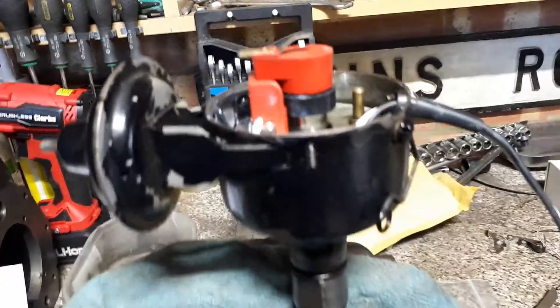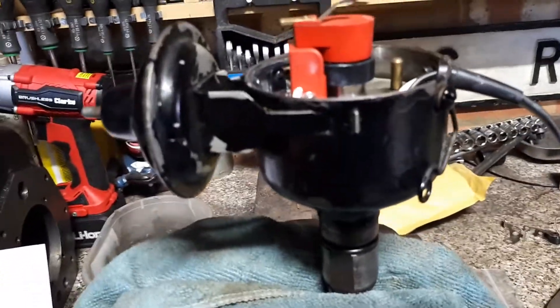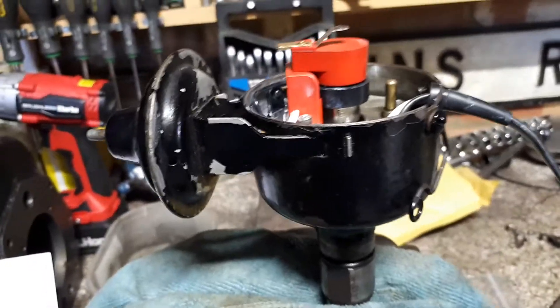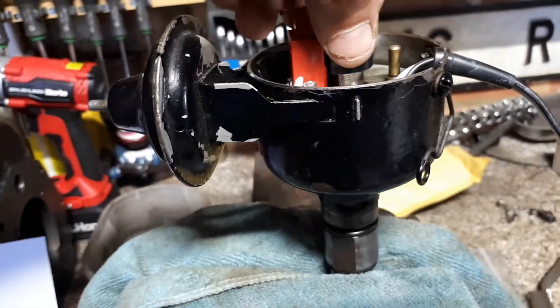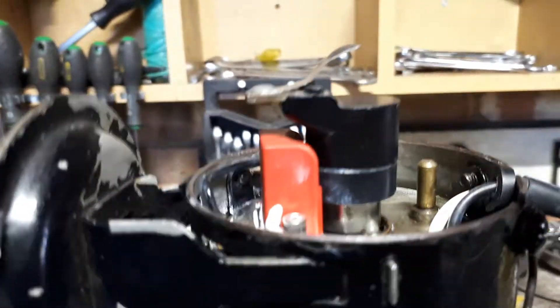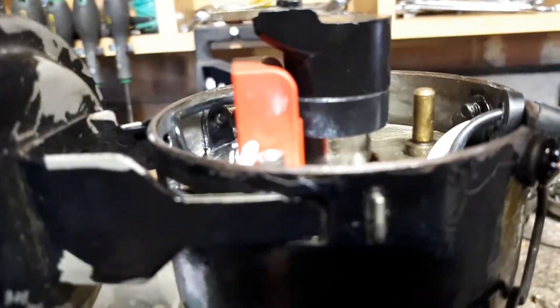I don't know whether I have to have a Power Spark red rotor arm as a matched set. I can't see that being correct either, because that's never been mentioned anywhere as far as I'm concerned. To show you, I'll take that one off and get the original and stick it on — you can see the massive difference between the two, and clearly that clears a lot better.